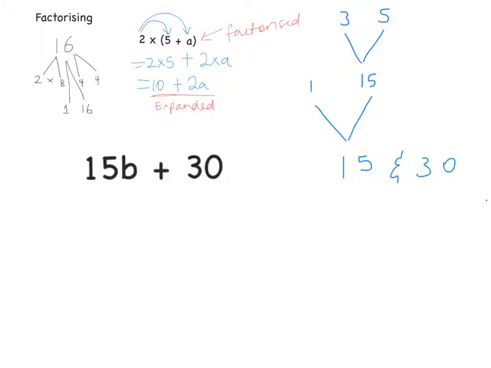Let's have a look at that for 30. In 30 we have 30 and 1. What else goes into 30? 3 and 10. We also have 15 and 2. Is there anything else? No, I don't think there is without going to decimals. What we want to find when we're factorising is the biggest possible number that fits evenly into both of these numbers. First we're going to cross out the numbers that don't work. The number 1 works for both of those, so we can tick that.